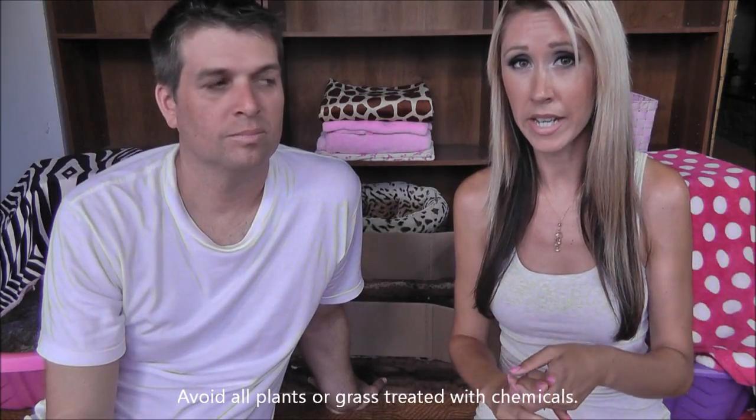Something else to be aware of: never leave your guinea pig unattended outside its cage — it needs to be supervised, both inside and outside. Especially outside, never leave them alone. Be careful of heat and sun — when we put them outside, they'll be in a nice shaded area. Also make sure they're not near any known poisonous plants. Guinea pigs are prey animals, so watch out for predators above like hawks, as well as on the ground. Even your own pets such as cats or dogs — their natural instinct can come out and they may chase or bite your guinea pigs. Be careful of both your own pets and wild predators.